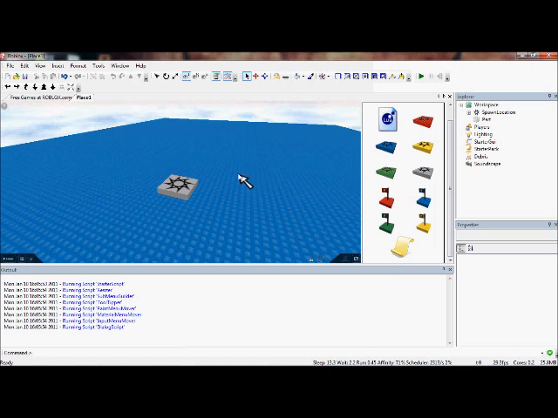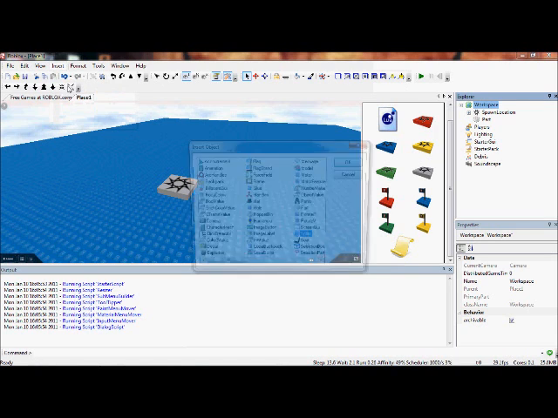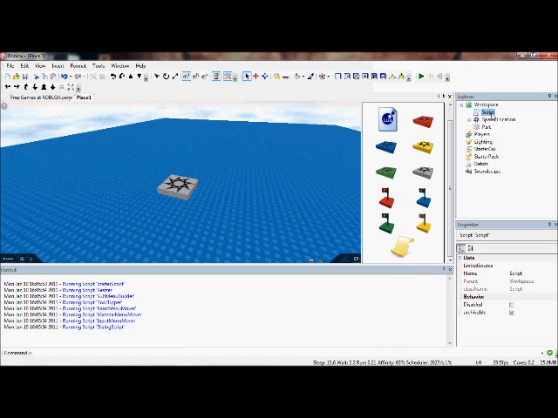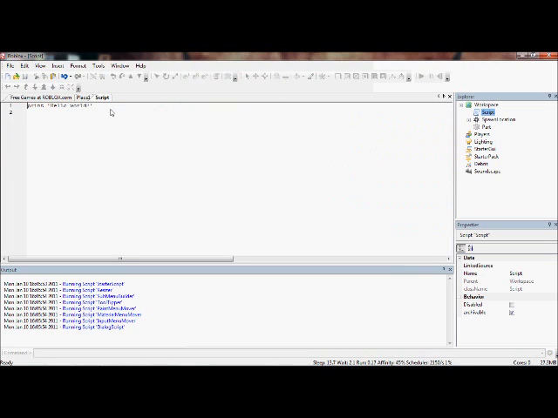And right now, the scripting. To insert a script, you need to click workspace. You just click on the thing you want to insert it into. For now, we'll go workspace and insert object script. Now I have no idea why they changed it. I haven't explained this to you actually.